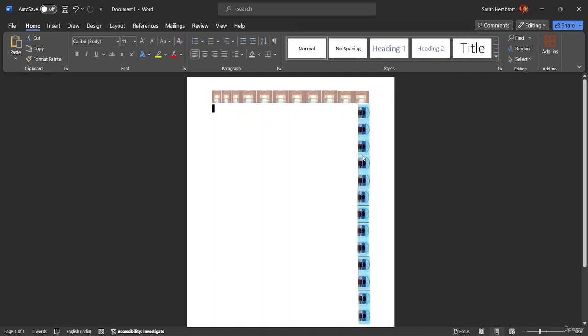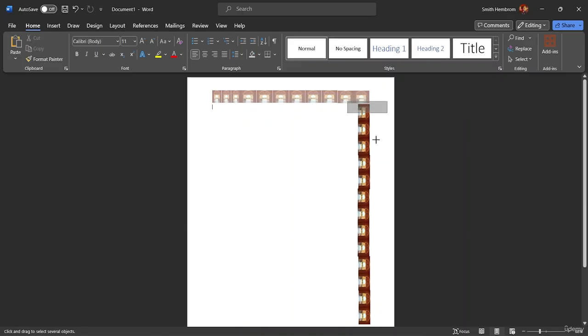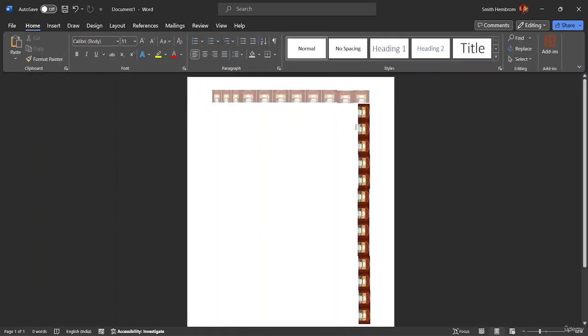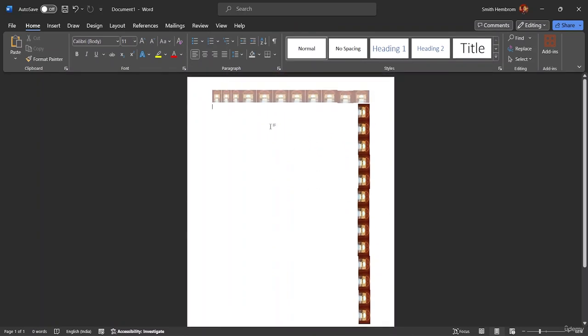And again, once you have selected all, you can click on Control Alt over here. And now you guys can actually copy this thing out. Again, go to select and go to select objects. Maybe I will come right over here and let's select this header and let's maintain this lining. So I will just maintain this one. You guys can take your own time while you do. So this is the basic way of how you will be able to create a border.